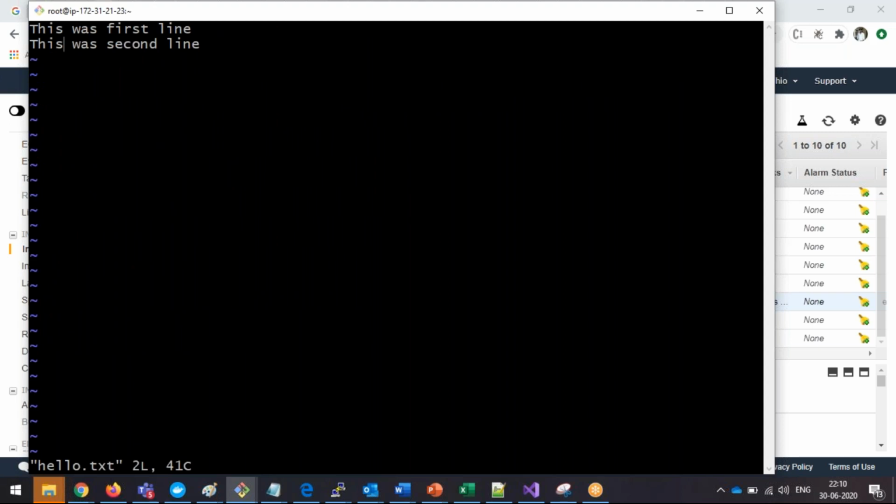So now here when you want to add data, like adding a third line, simply what we can do here is go to the end of the line. Right. So now I switched from the escape mode to insert mode. Then I went to the end of the line, then pressed enter so that the cursor will move to the third line. Now you can enter whatever you want.